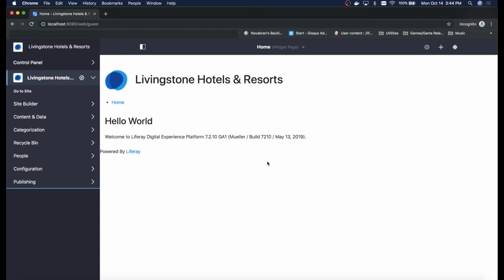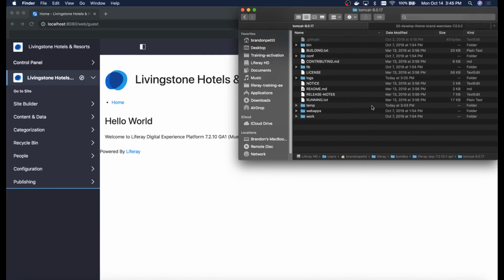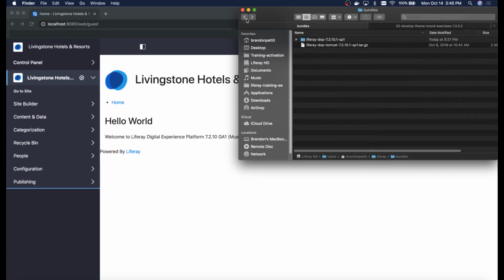So like I said, this is a base theme. This simply includes some base CSS structures for us, as well as our base HTML that we can work with. So we can go ahead and start adding our customizations here. So let's go ahead and open up our theme source. All right. So to do that, I'm actually going to head out of my bundle back to my Liferay folder. This is where our theme is. So go ahead and navigate to your Liferay folder either through C Liferay or user home Liferay or wherever you've placed the Liferay folder. And we're going to go ahead and open up our Livingstone Fjord theme.